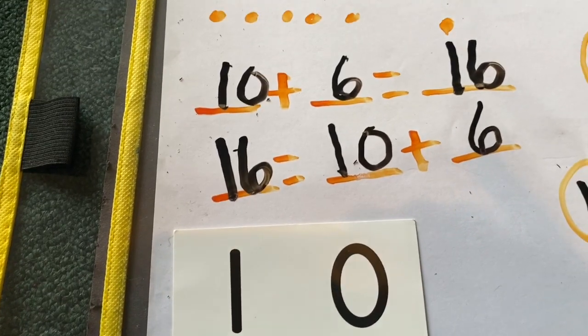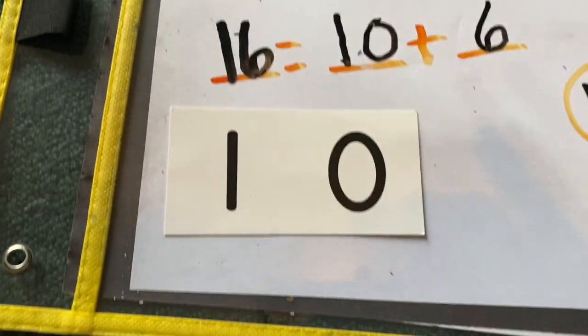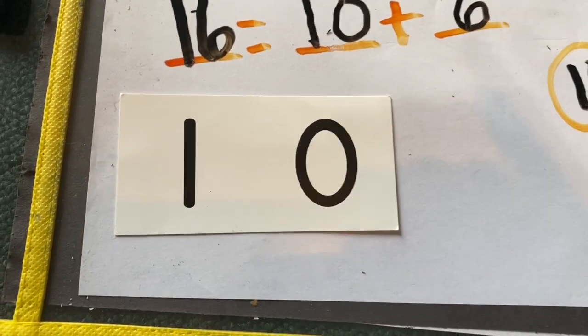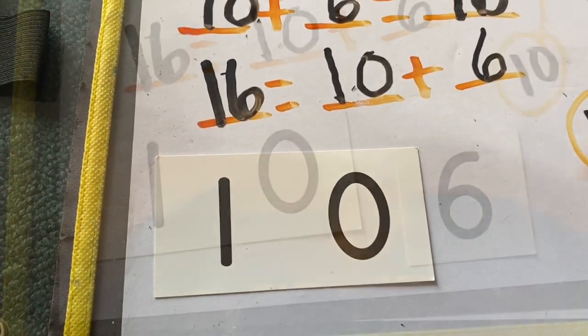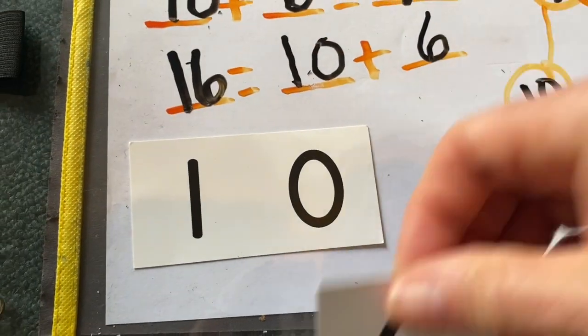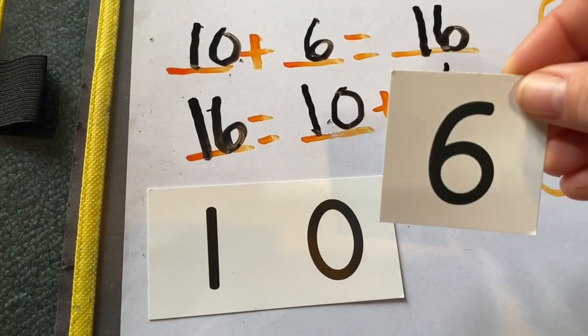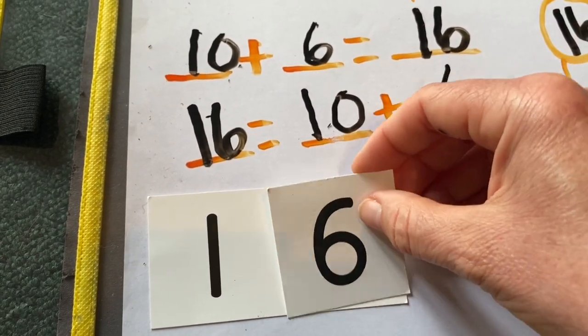All right, our last part is to put it into the, what are they? The hide zero cards. Right. All right, so you see my what part? My 10 part there. All right, what part do I need? What's going to cover that hide zero? What's going to hide the zero? Yeah, I need my 6. So 16, the say 10 way, is 10, 6. So we're going to hide the 0. We have 10, 6, which is 16.